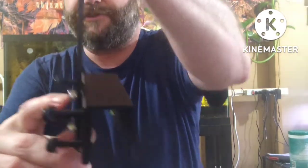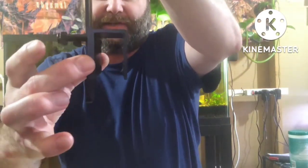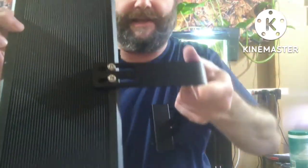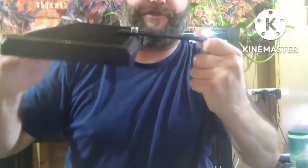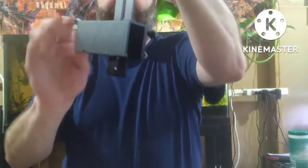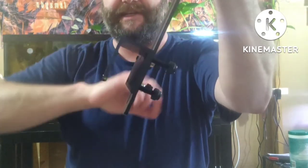To put this together, I would rate this on a scale of difficulty — zero being the easiest and 10 being the most difficult — this is a one. A 10-year-old could do this. It's not hard at all. Two screws to hook it up to this, which obviously hooks up to the overhang of the rim of your aquarium, and then up here two screws. And yes, you can slide the light back and forth to have it overhang into your tank as far as you want.